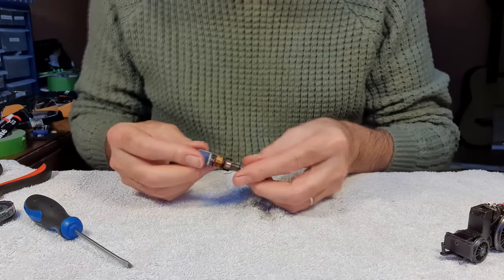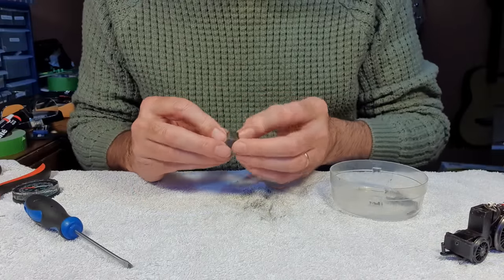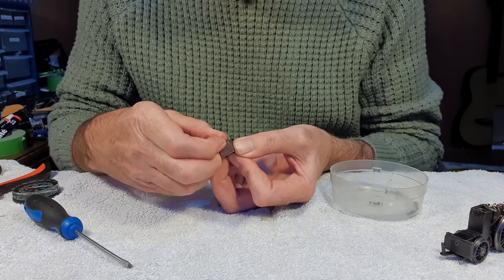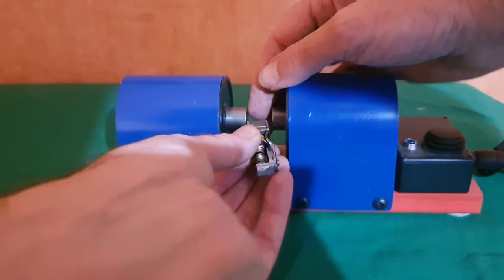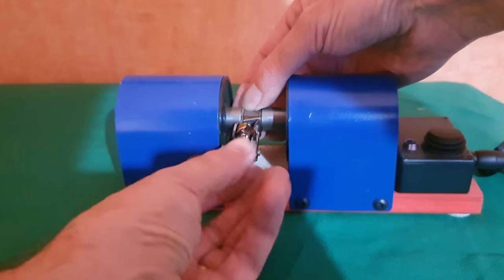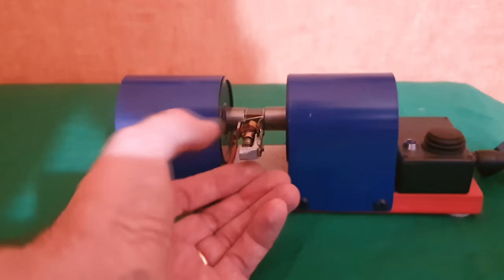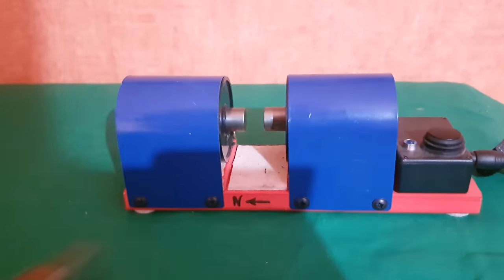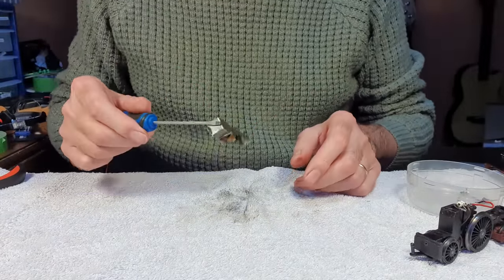Right, okay, let's get this motor back together. That'll fit in there. And that goes on there. Okay, we'll go remagnetise this. Put this into the remagnetiser. Give it a blast. That is that. Make sure that's screwed in nice and tight. There you go.